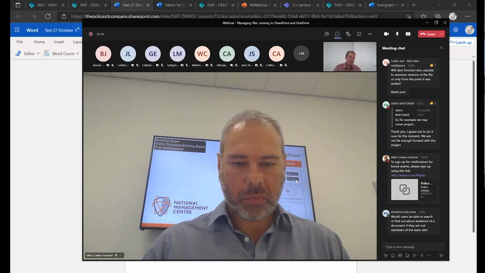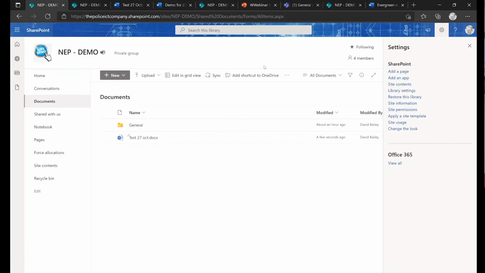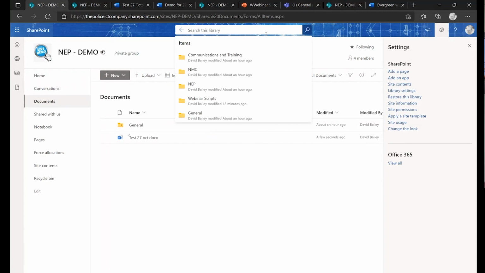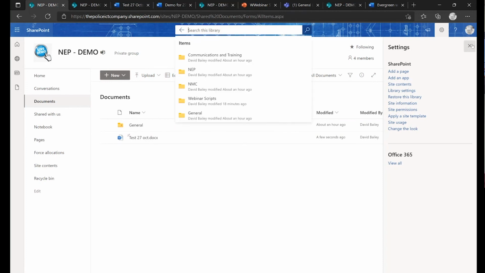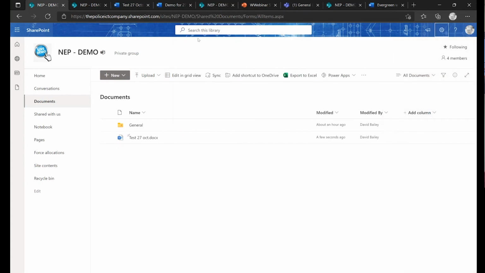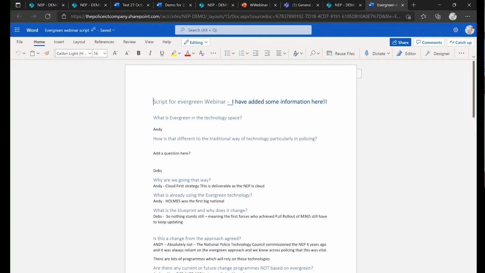And that brings up a really important point, Kate, that the search capability in SharePoint is there to help you. If you've got access to a folder in your team, and I think the example might be something like response, you might have all your response officers in one team, but then they'll be on 5 different shifts. So you might have channels for each of those shifts. But because everybody in response might have access to the library, if they wanted to hand over from shift 5 to shift 3 a document that we're working on, it'll be accessible to everybody in that team, even though it's not directly visible to everybody all the time.